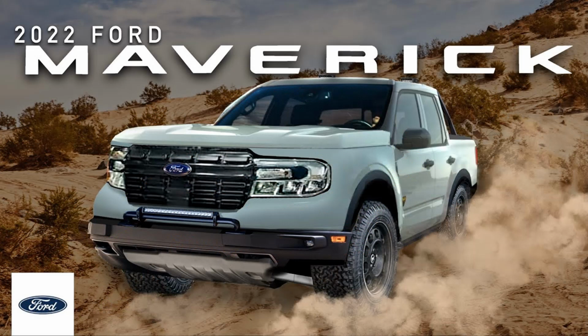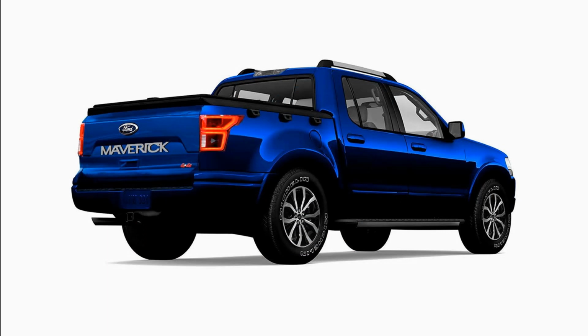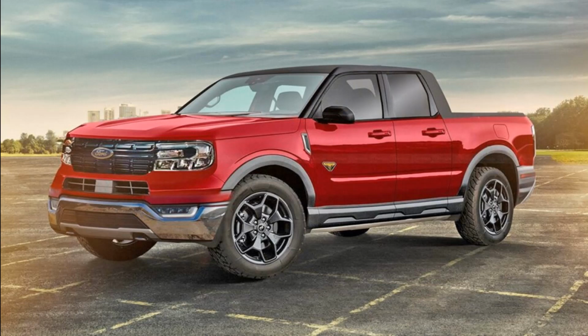In 2022, Ford is going to reintroduce the Maverick into their lineup, but it will not be a small car. It will be a small compact truck. Front-wheel drive. It'll have two engine options, the 2.5 liter inline 4 and electric motor hybrid, and also the XLT will be equipped with a 2.0 liter 4-cylinder turbo with 250 horsepower. Let's look forward to seeing these in the future.